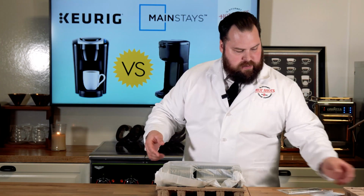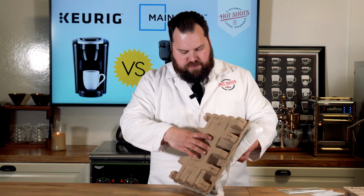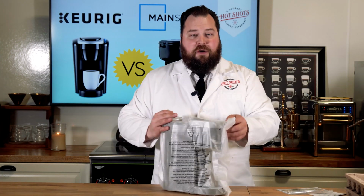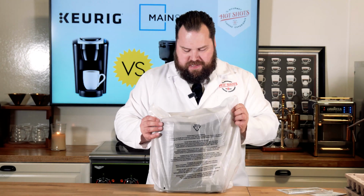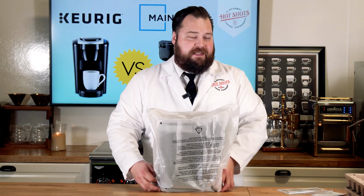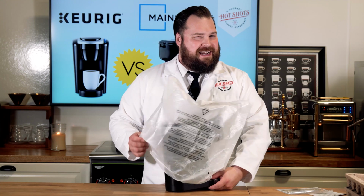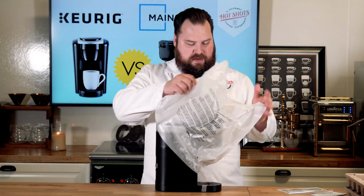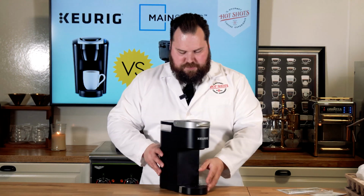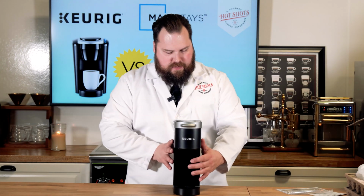Nice little crate here. Wow, really simple. Nothing too difficult about this unit. And I can already tell it definitely feels solid. If you've looked at that Walmart review of the Mainstays brewer that I have over here, one of my first reactions was that the thing didn't seem very solid and put together. Well, that's pretty much it. Other than a little bit of tape, it looks like it's all put together.